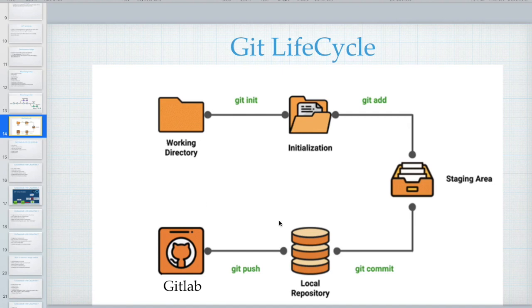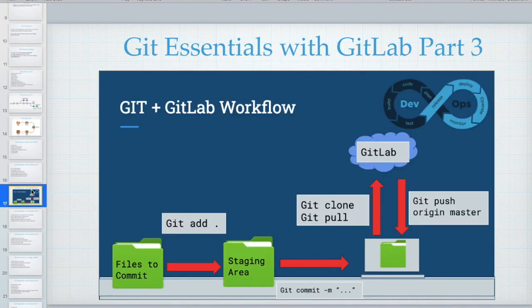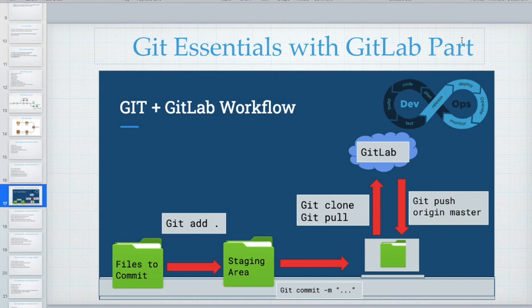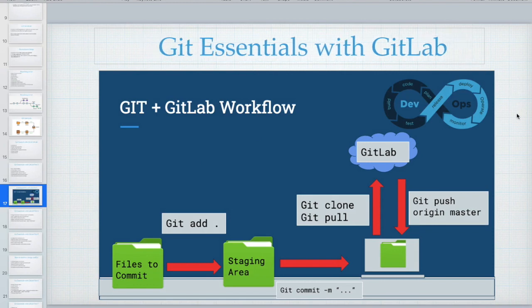Now this is a Git lifecycle. Let's talk about how this lifecycle changes a bit whenever we are working with our remote system. So here we have got another flow. We can say that this is not a valid header here, just ignore that part, 3.1. So here we have got a flow.